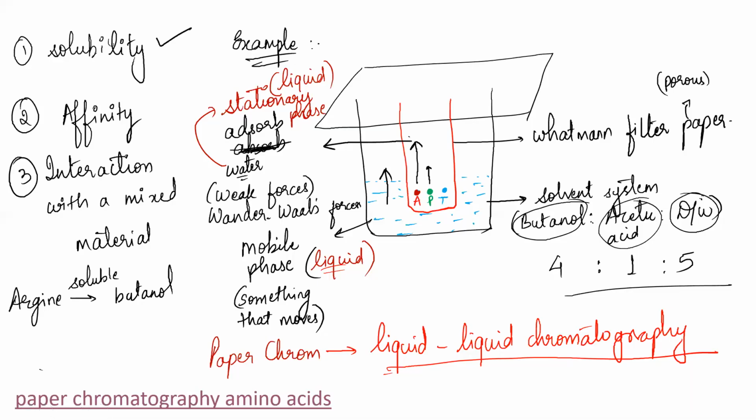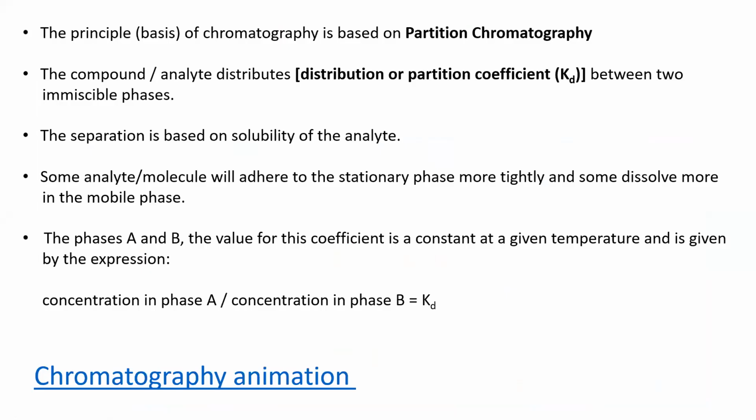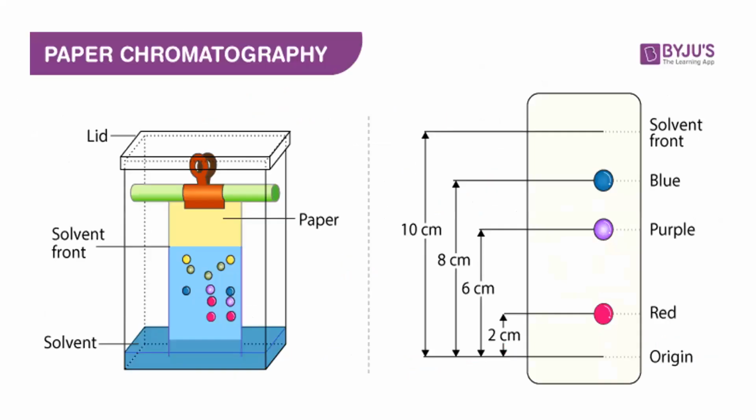So that is what we saw just now, the solvent front. I hope I have a picture here. Yeah, so this is the solvent front here. If you look at the picture, this is the solvent front that I am marking. This is where the solvent has been able to run on the paper. Now, the paper is Whatman filter paper.